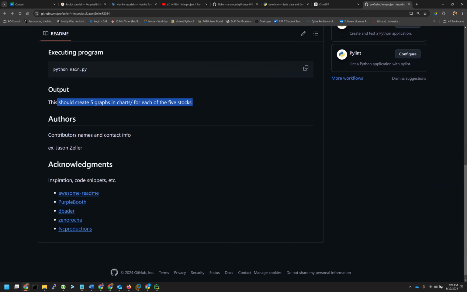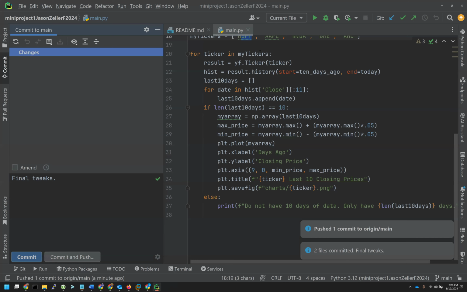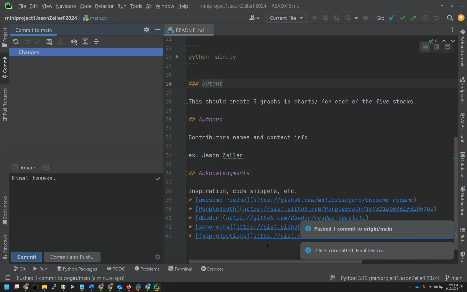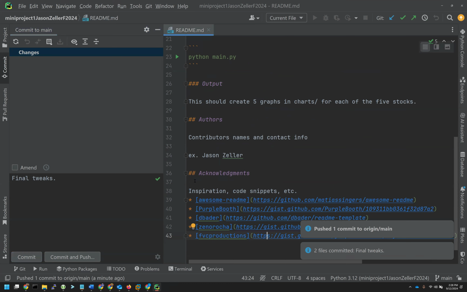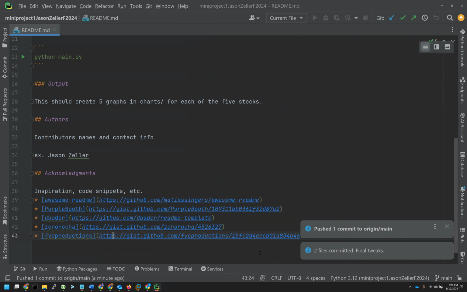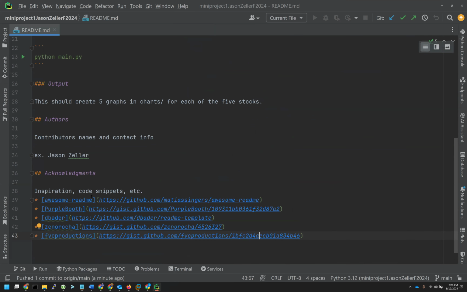Authors. All right, we forgot to fix our acknowledgements, right? So this doesn't have anything to do with our project. Let's fix that. So one last step. Go back to our README. Any kind of inspiration, code snippets, etc. For the purposes of this, just so you can keep it in there, instead of awesome README, let's do something like yfinance, because that obviously helped us in this.